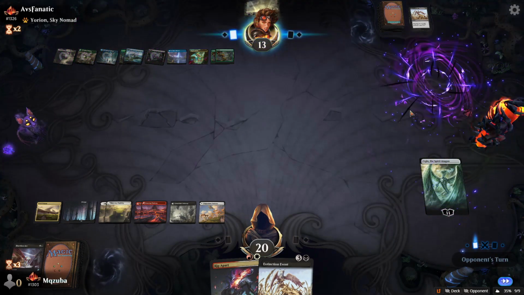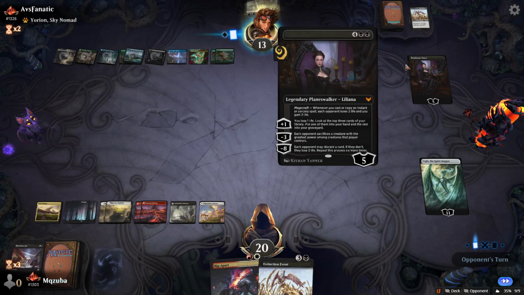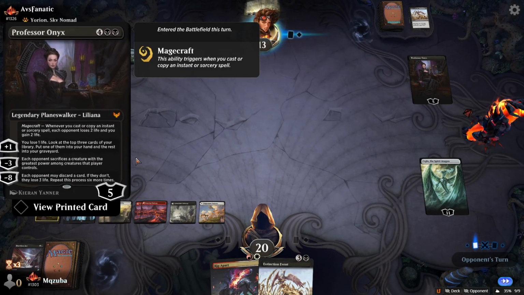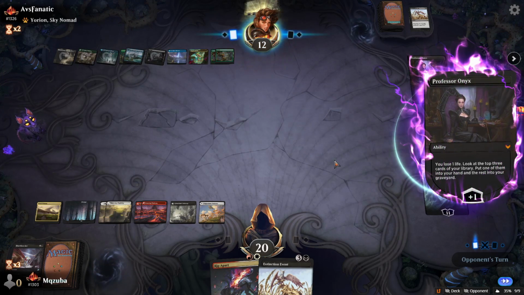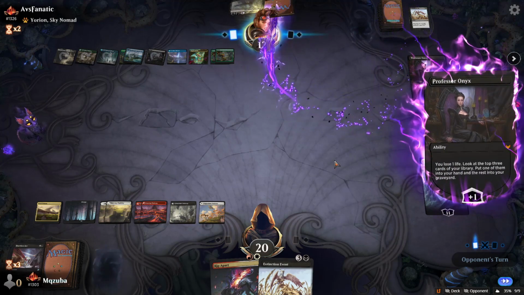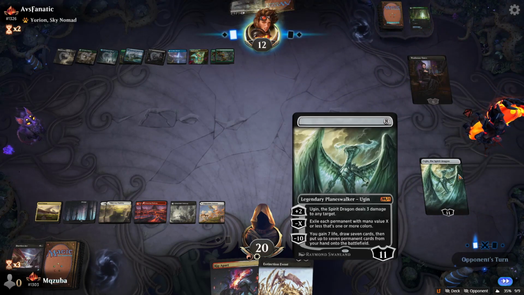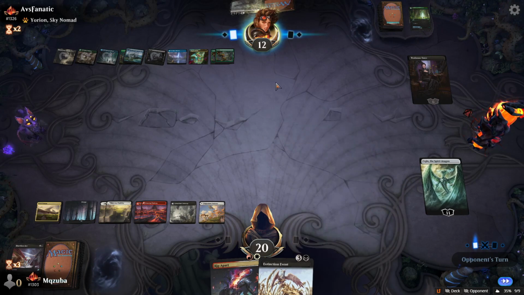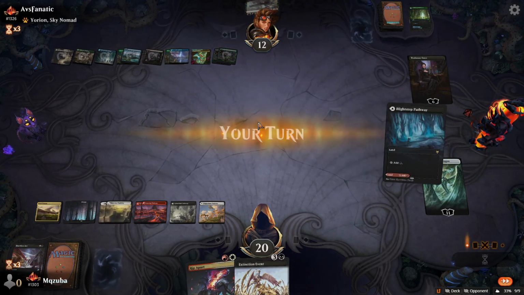Professor Onyx, does it say creature or planeswalker? Or each player or each opponent sacrifices a creature. Nice. Okay, they just use it to draw. That's fine. And they bin 2 lands. Okay. So is this a Binding the Old Gods? They have 4 mana. They got 3 looks at it. It's a Haven. Let's go.